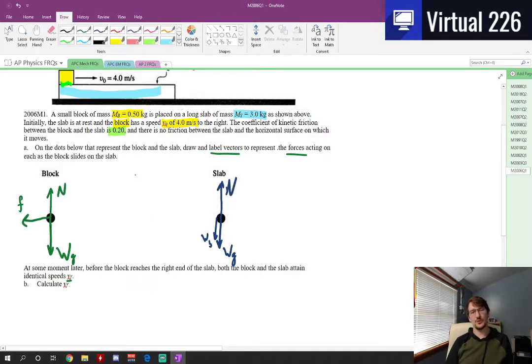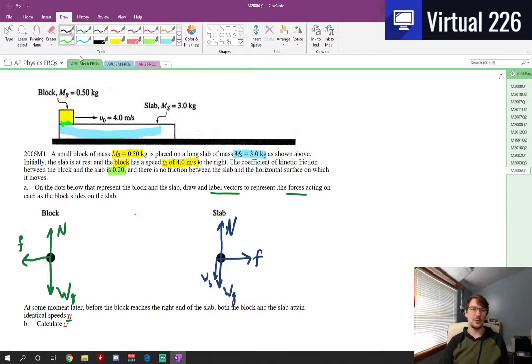The slab has a normal pushing up on it equal to that combination. And in this case because the friction was pushing the block to the left it's going to be pushing the slab to the right. That's because these frictional forces are equal and opposite. If we think about this as this block up top is moving to the right it's going to be pulling in a way this block underneath it to the right as well. So it's going to start speeding up.